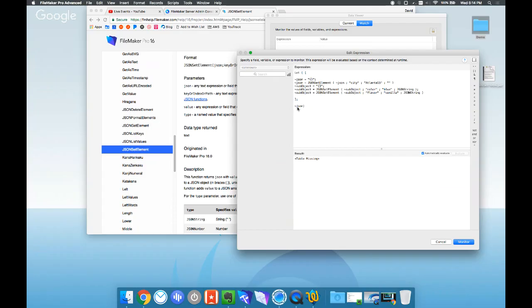Okay, so let's take a look and see what that is. We've got our object now, JSON. And let's change this to see what the sub-object looks like. Here we go. This is our sub-object.